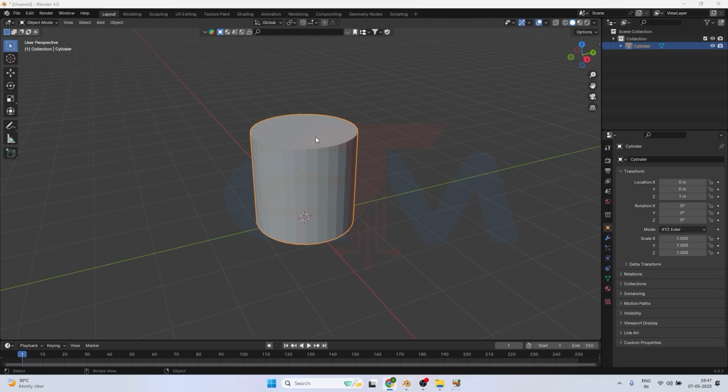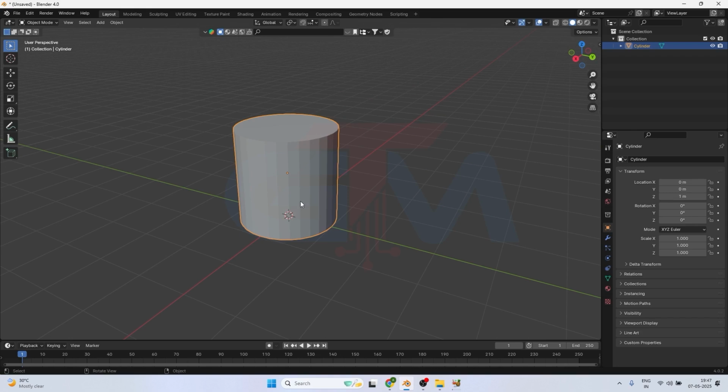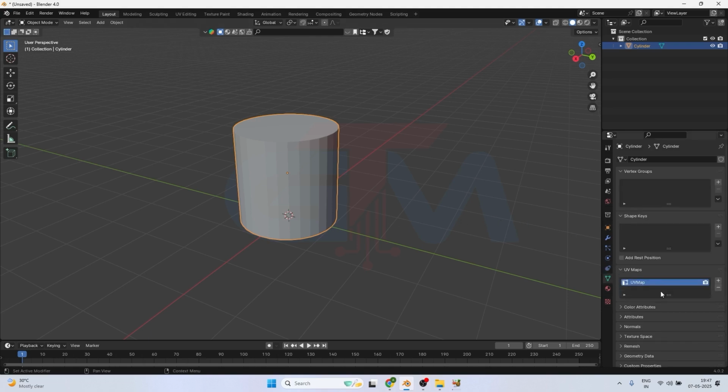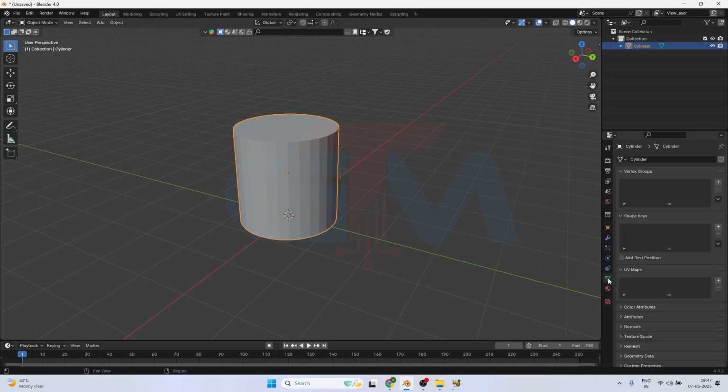In order to do the vertex paint, we need an object. You can see the object is here. For this particular object we are doing the vertex paint. One more thing you should keep in mind: if you want to do vertex paint, it is not necessary that you have UV mapping added. UV mapping is not needed, and any material property is also not needed. If you are not adding the material or doing any UV mapping, that is totally fine. In this case we can do vertex paint for this object.